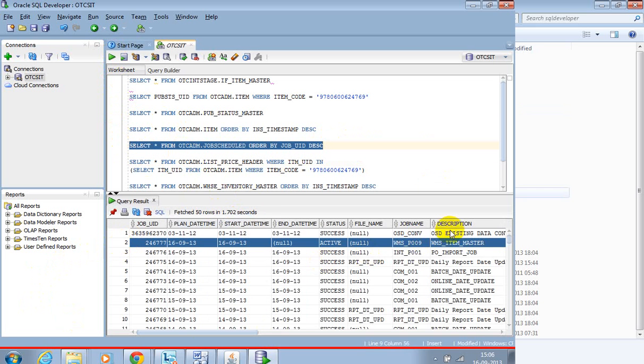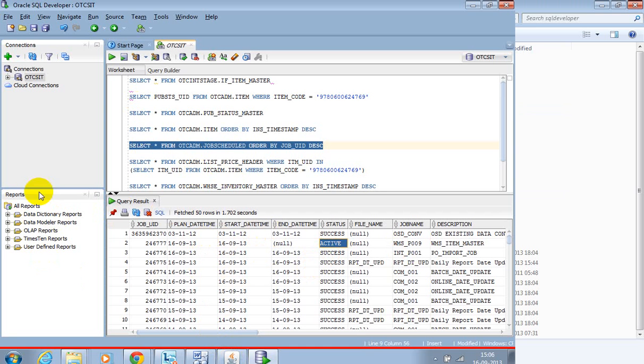Currently item master is running, its status is active, and you won't be able to view the WMS site jobs in this table.